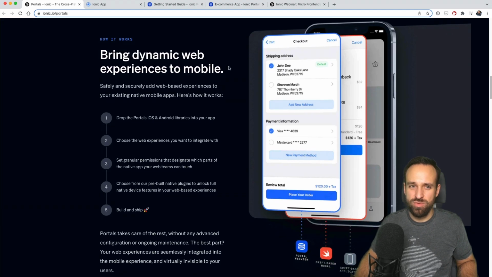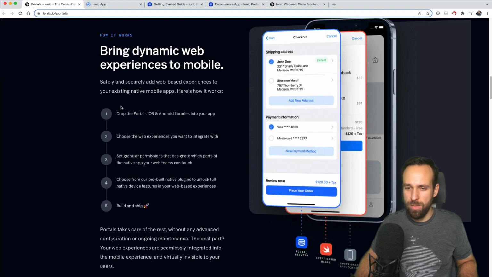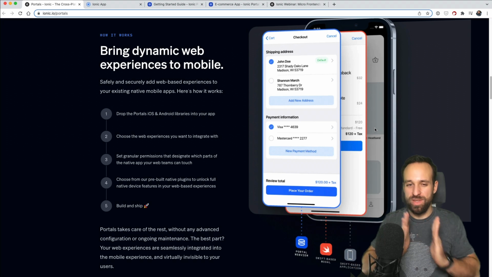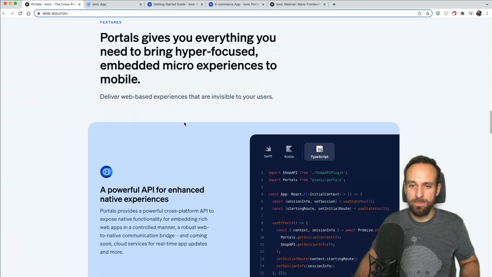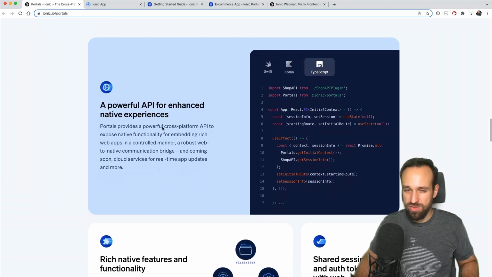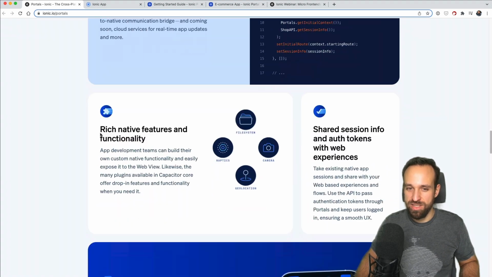I think this graphic shows what Portals is really about. So you have an application in the background, you have maybe something with Swift, or this could also be your Android layer, and then on top you have a different view that comes from a portal. So this is basically your Ionic view inside a native application, and it is combined with that native application. It's not just your Ionic application. The syntax, we're gonna check this out. I've prepared a little demo for you.